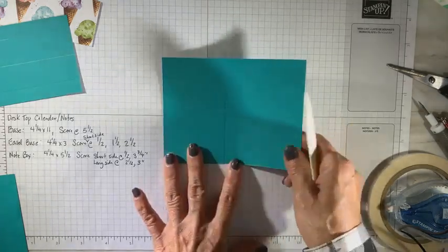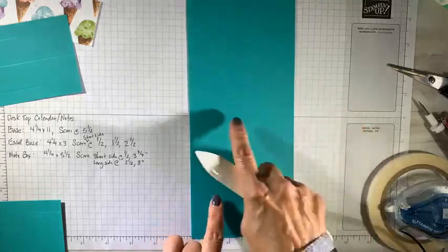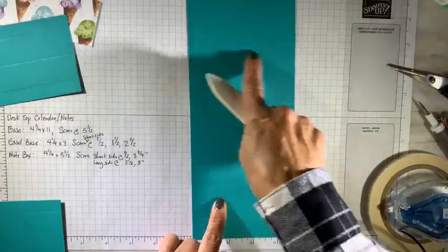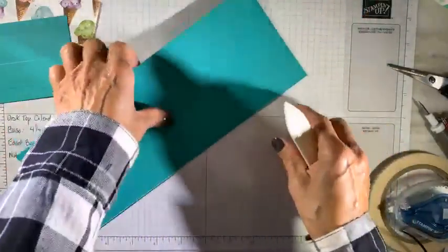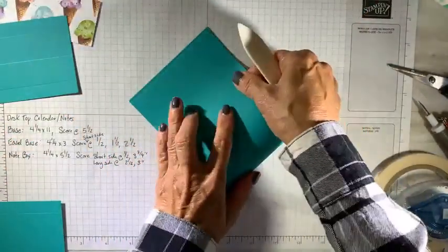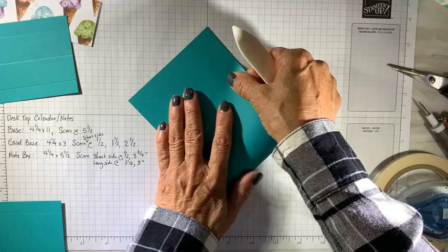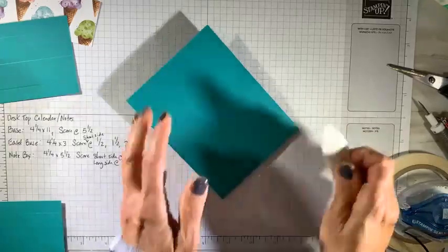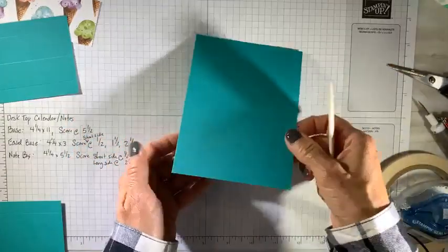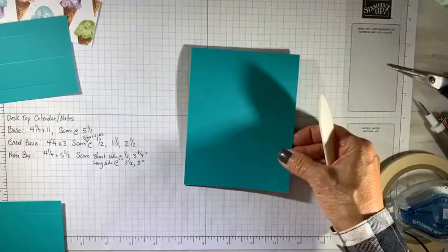Okay, so let's go ahead and first build the easel. So I've got my 4 1/4 by 11 scored at 5.5. I'm just going to go ahead and fold that down on the score line. And just a reminder, your score line goes out. The valley side should go on the outside when you're scoring. So now this essentially is just your basic card base, right, with the top fold.